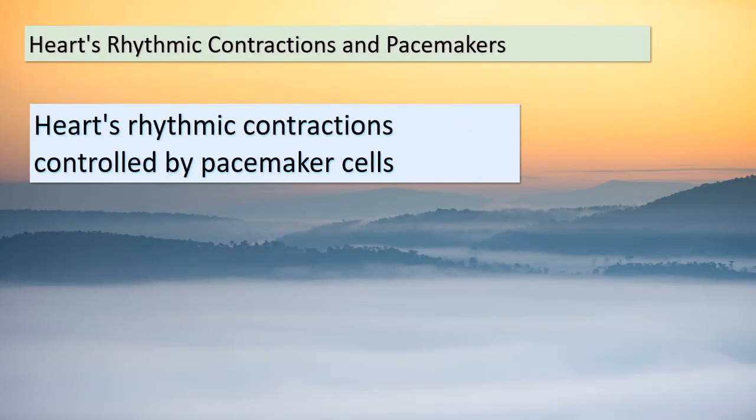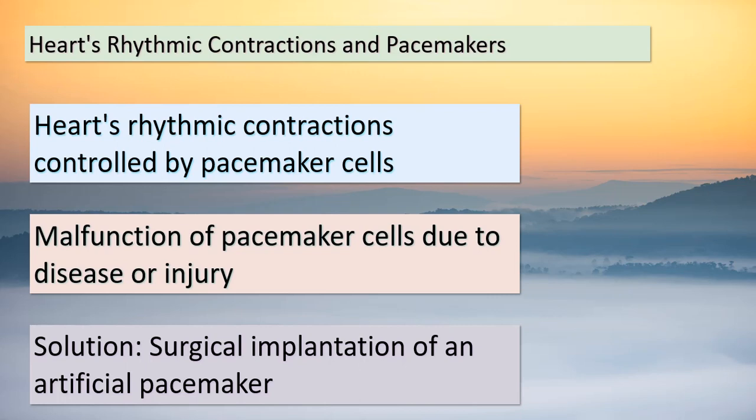Welcome back, students. Today, we're going to delve into a crucial aspect of our bodies, the heart's rhythm and its connection to pacemakers. Our heart's rhythmic contractions are controlled by specialized cells known as pacemaker cells. These cells play a vital role in maintaining a steady heartbeat. Unfortunately, sometimes pacemaker cells can malfunction due to diseases or injuries. But fear not, medical science has come to the rescue.